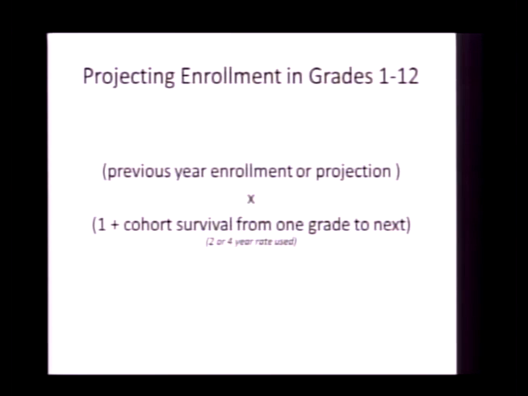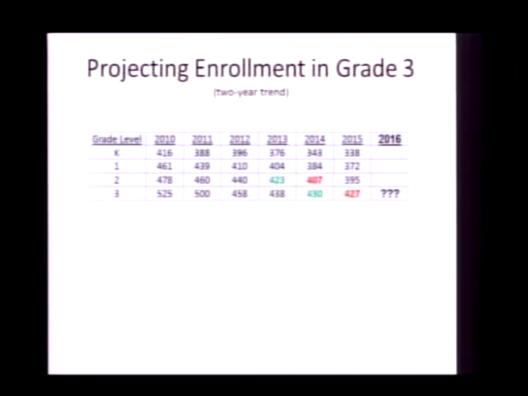And I think that where we had some accuracy is that there are some school districts who will just take a look at the elementary school as a whole and say, what's the average survival rate? And they'll apply it across the board instead of going into each grade level and projecting that cohort survival rate 12 times. So in this example, if we take a look at a 2-year trend, it's kind of sticking with what we've been working with, and looking to project enrollment in grade 3. And you can see that I have numbers there in red and in green, which indicate the 2 cohorts that we're going to focus on.